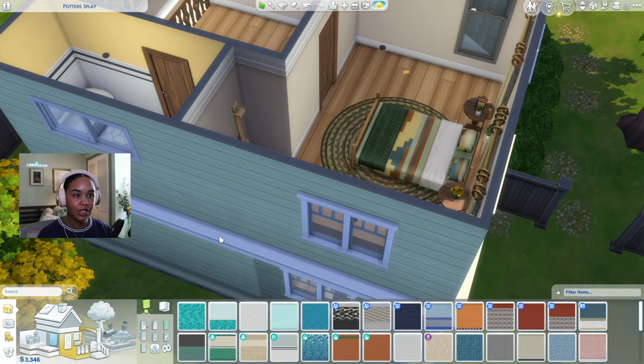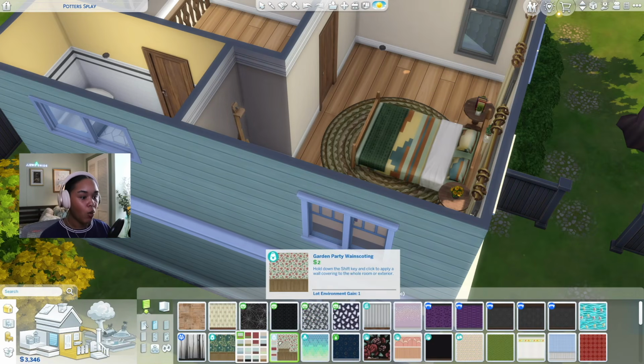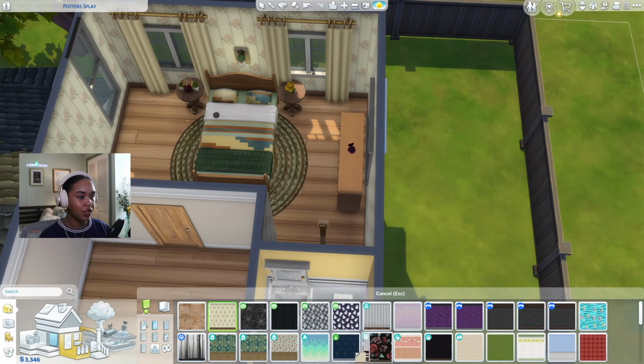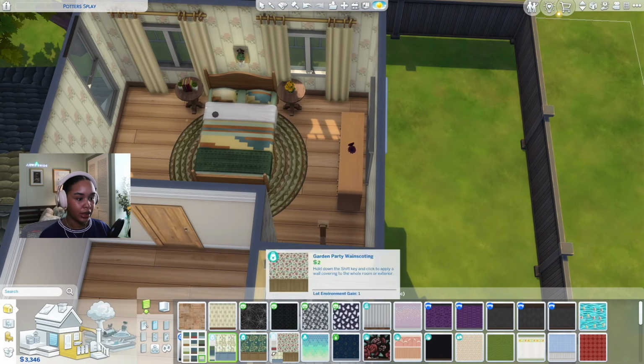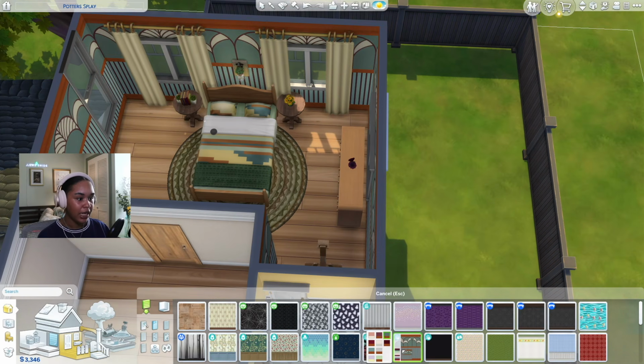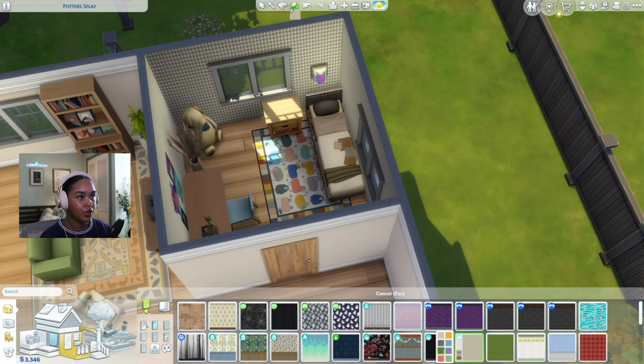I feel like since we can't really afford maybe pictures and stuff, wallpaper might be our best friend. Kind of kitschy, but I like it. Should we do the growing together? Not growing together. Ooh, that makes it look so much better. What if we do that and then coming down here, maybe we can do this green checkered.